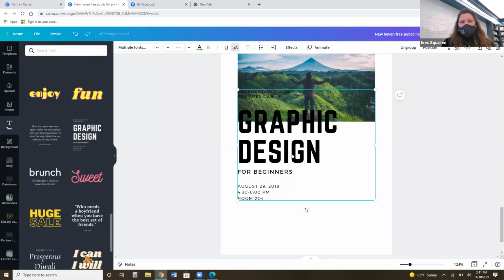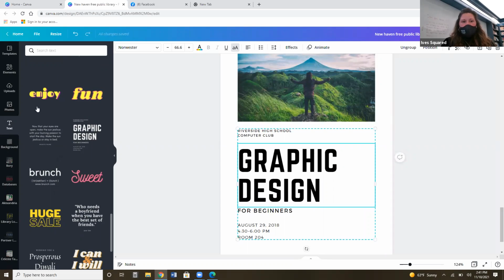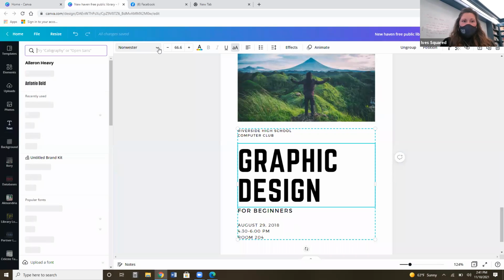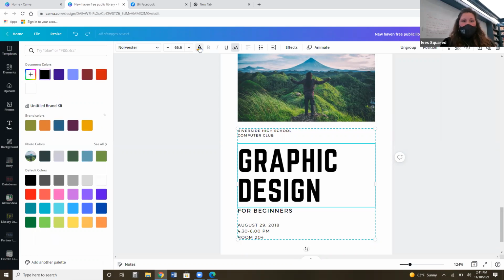I click it, and even if it shows white on this side of the menu, it's going to show black here because I have a white page. Now there are many things that you can do here. For example, change the font, and it shows you the different fonts that you can use. You can change the size. You can change the color of the fonts.